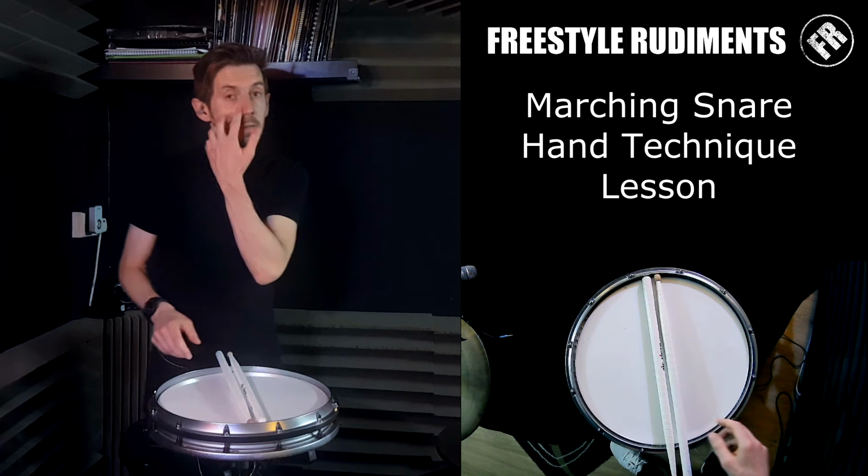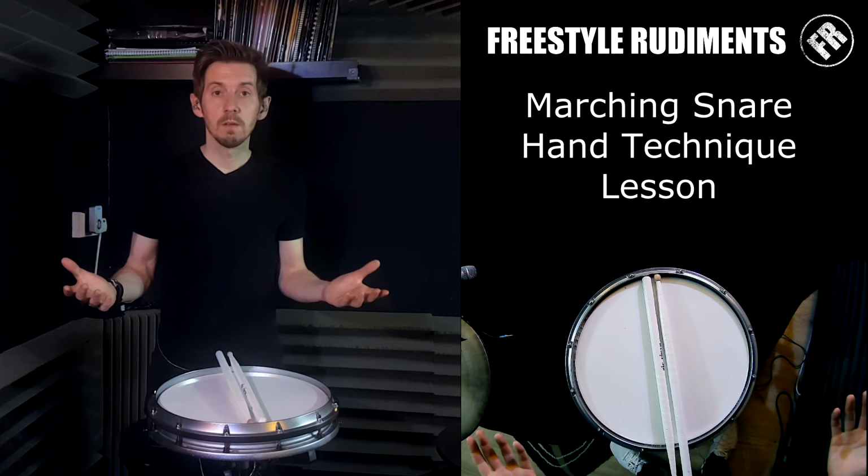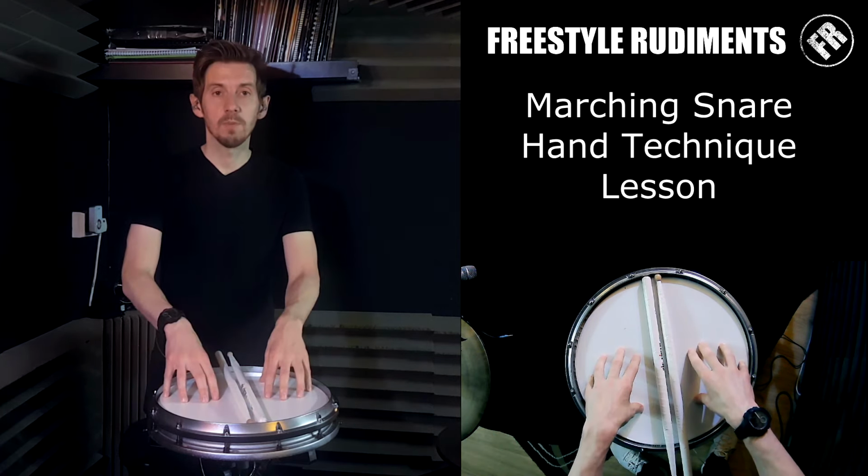And so that's the basics of marching technique for high tension snare drum.